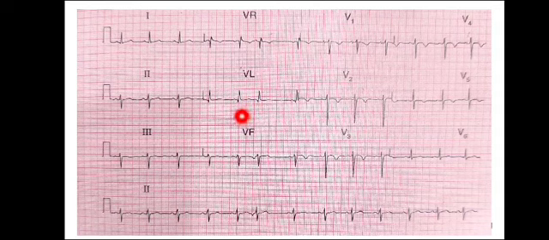Here in the AVL, we can find a small Q wave, but T waves are normal. In the lead AVF, it's normal. In the lead 1, you can see prominence of the T wave inversions. Look, T wave inversion in V2, T wave inversion in V3. No ST segment changes. QRS complexes are normal, but T wave inversion is present from lead V1 to V5. Here it's normal, and there is normal progression of the R waves also.